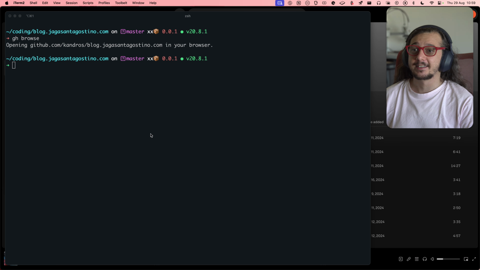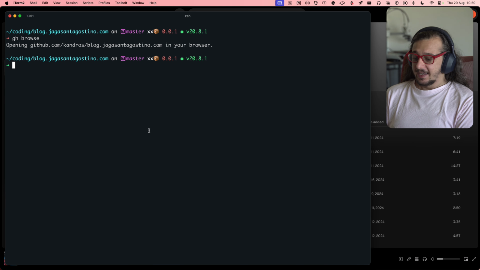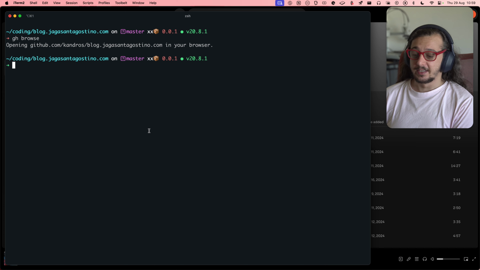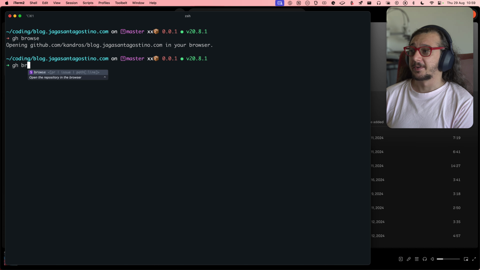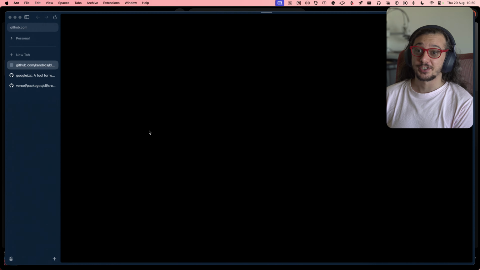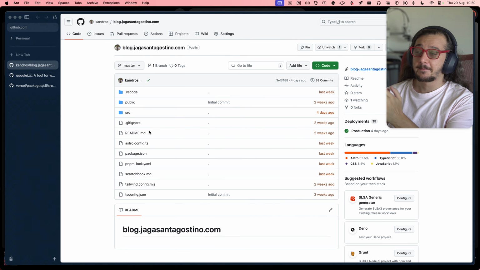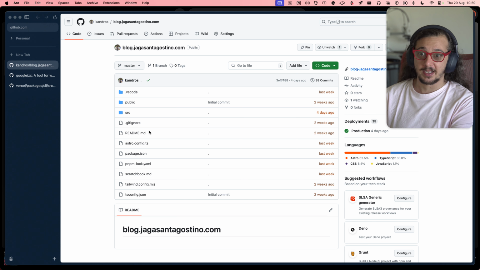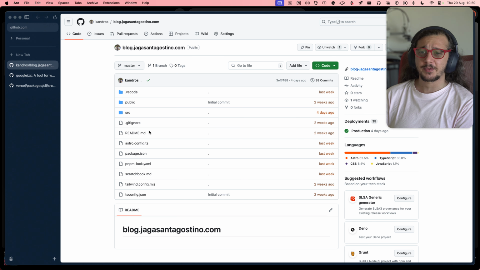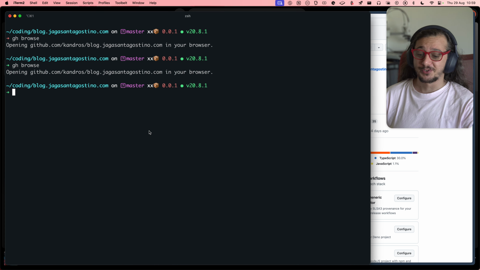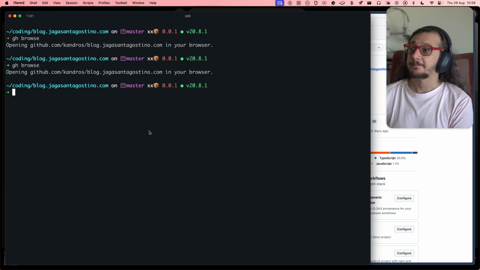I had this problem. There's a feature in the GitHub CLI that I really love, which is called Browse. Basically, it just opens the repository that is linked to the current directory. This is something I really wanted to have on other tools, for example, Vercel.